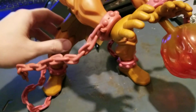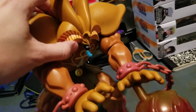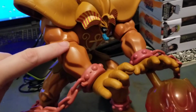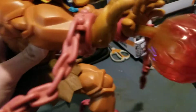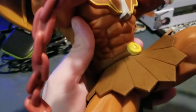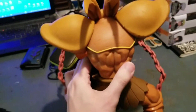It basically stands, but its arms right here can move up and down. The head is solid. It's got this fireball. It snaps together right here, at the shoulders. The shoulder pads snap on. This head snaps off. The hands right there at the chains snap off. The body part snaps off. The legs snap on. Snaps together at the knees, and at the ankles. But yeah, this is just my really big Exodia model kit.